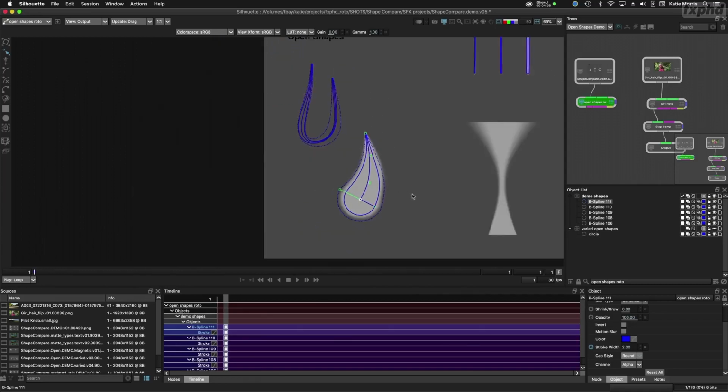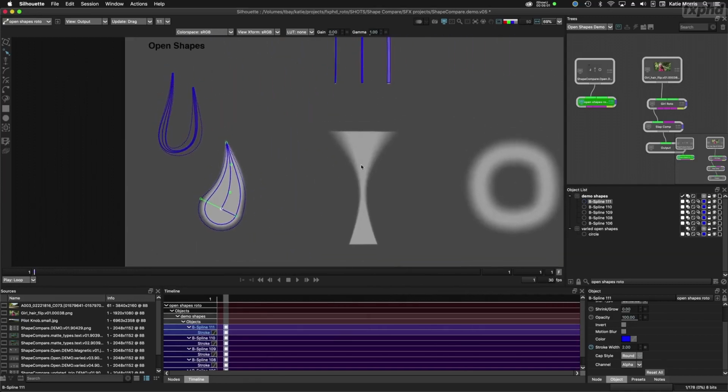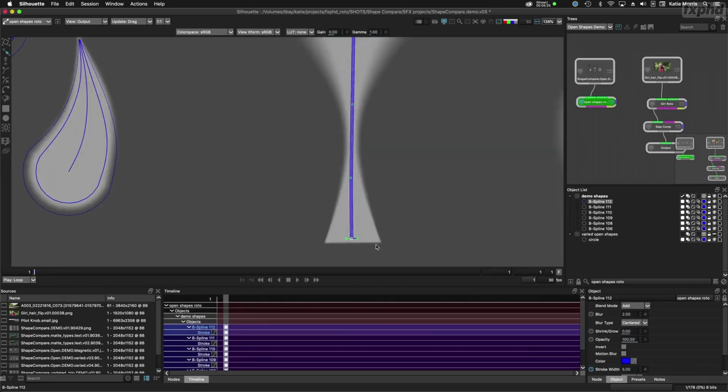All right, so let's practice on another shape. We have this flared out shape here. I'll choose B-spline, and I'll make my shape down the center. I'll click R to get into the editing mode. And I'll go down to the stroke width box for this spline, and I will choose 5, and I'm going to keep it to flat. And maybe I'll choose a blur of 2. So I'm going to go in and start editing.